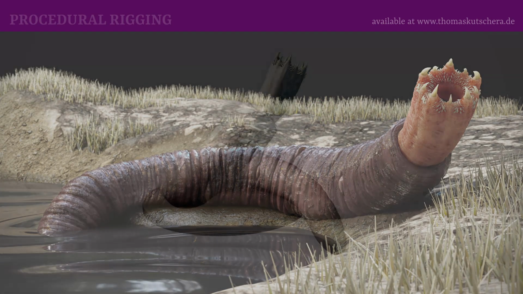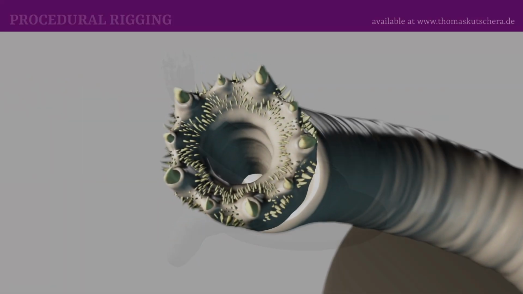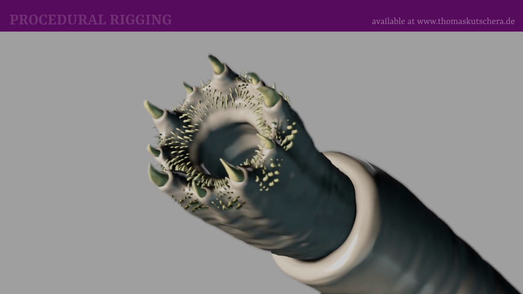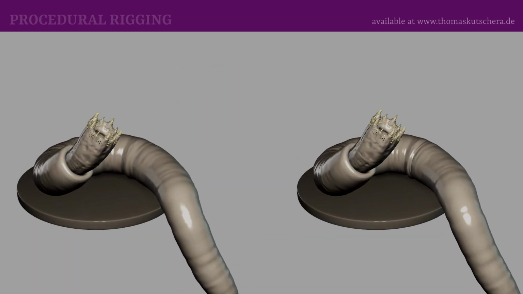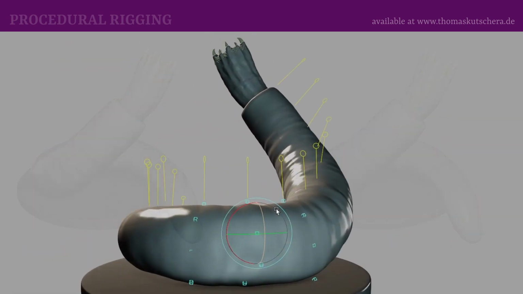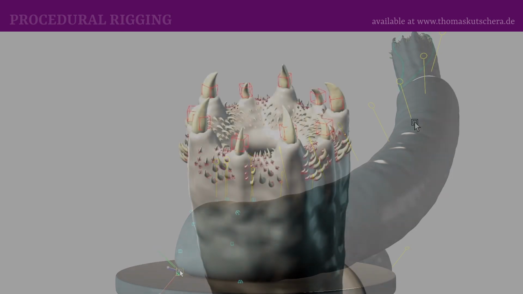The creature is an earthworm, not an ordinary one, but a bigger specimen with plenty of teeth. The worm must not just move as one piece along a path, but expand in some areas while others compress. It should give highest detail control to an animator, but also offer tools to ease complex animation.